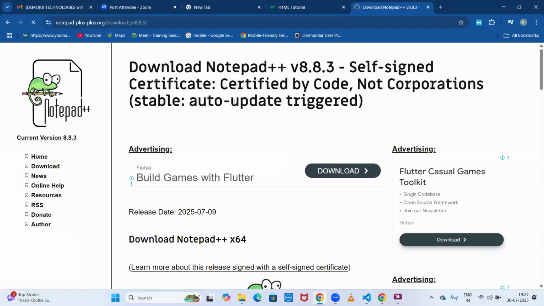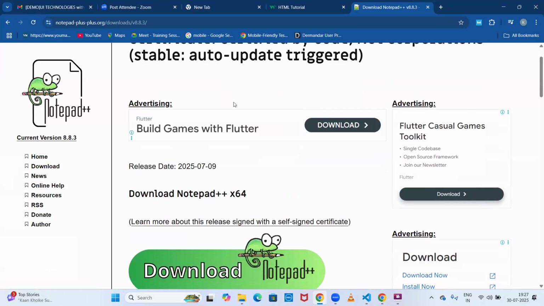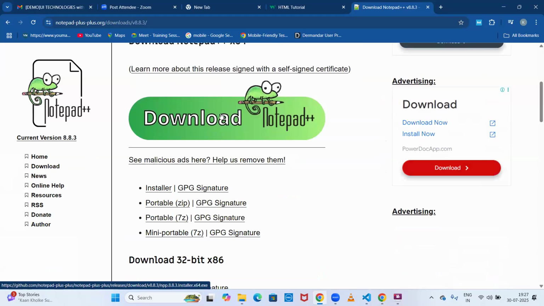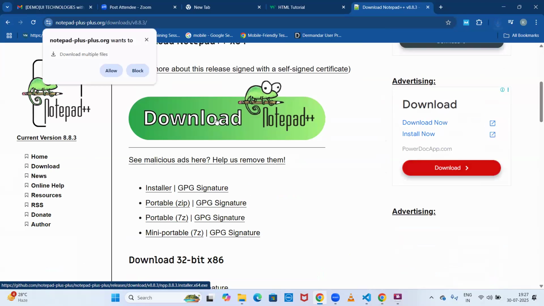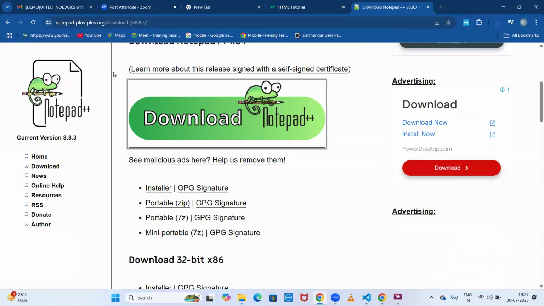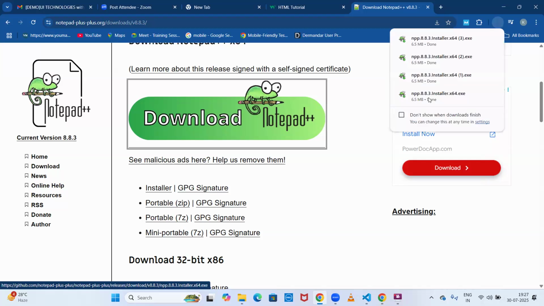Now wait 1 second, scroll down. Click on that download button, download Notepad++. Yes, now click on the MSI file. Click on the download button, Kausalya. I think it is installing. Not there, Kausalya. How many times do you install? On the download button, I'm telling you, only there. Yeah, click there.